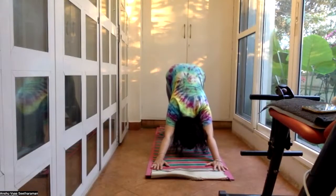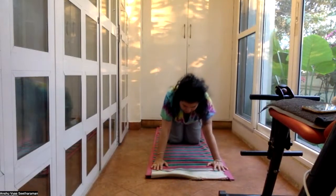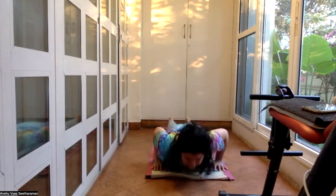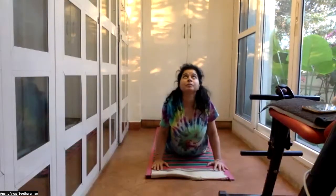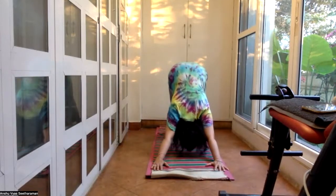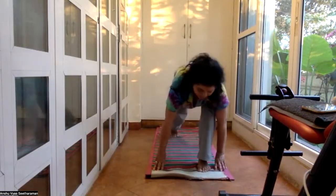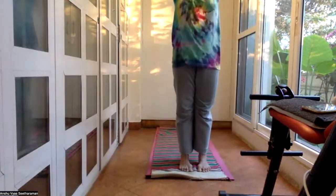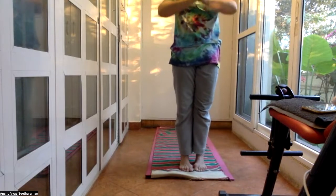Lower the head down. Plank. Knees down, buttocks back, chin down, position six. Seven, come up into a higher bhujanga, belly button off the floor, eyes looking up. Eight, down dog, complete exhalation. Nine, right leg forward. 10, left leg forward. 11, arms over the head. Return. Repeat on the left leg.